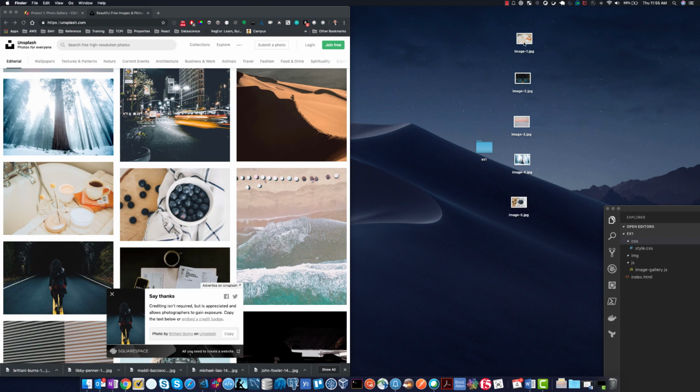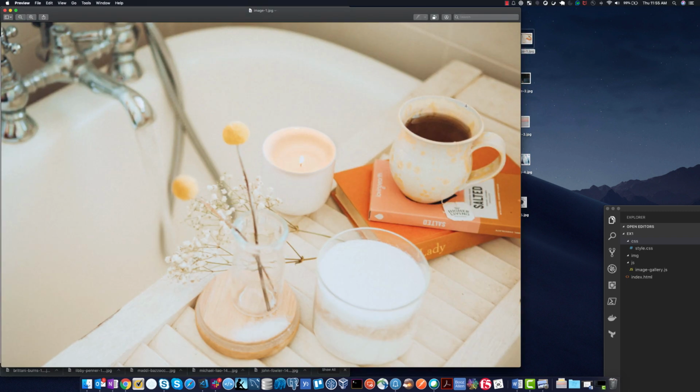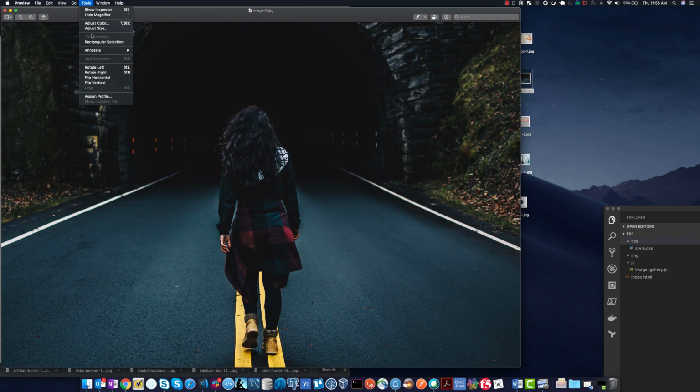All right, I want to resize them, so I'm just going to open them. In the Mac, there's a preview application you can use. On Windows, I think there's a Paint program that you can use to adjust image sizes. There's also free software online, which I listed in the assignment instructions. If for any reason you're having problems resizing your photos or you're having issues with the images at all, let me know and I'll just send you a copy of these and you can use them in the assignment.